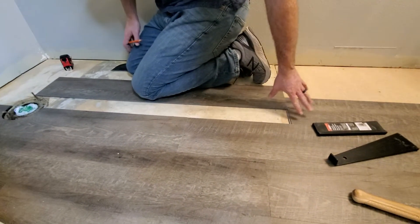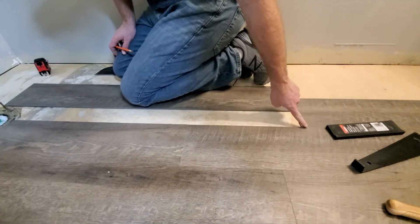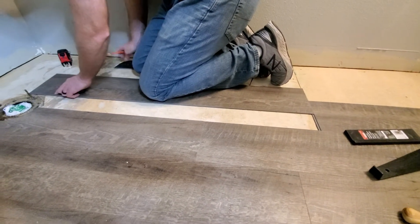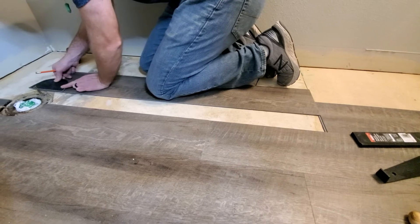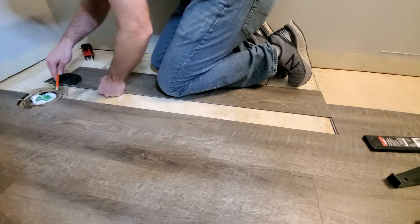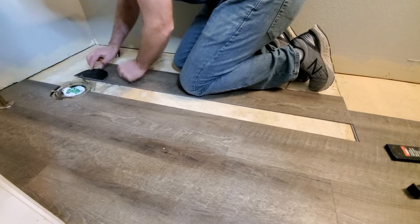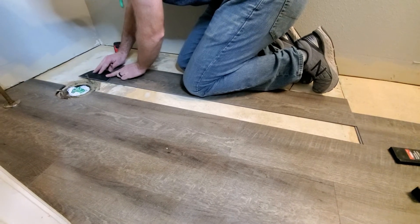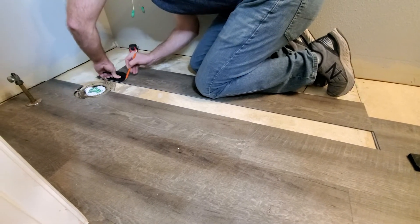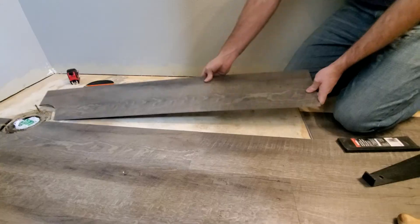We've cut this board down a little bit and set our next full length board in. I measured from here to here — it ends up being 43 and 8. I do the same thing to mark it, put the stencil on that we're going to use. We know it looks good on this side, so it'll work on the other half. This board is basically through the center, not quite, so I'm just going to go a little bit off.